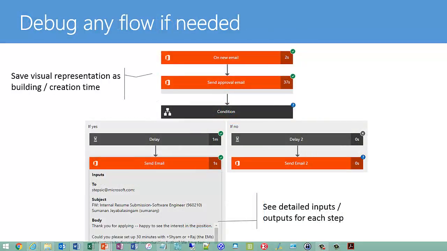Once you get a template up and running, you also have the ability to debug it, which is really cool. After you've published it and it's run, you can go back and look and say, gee, what went wrong? It will show you exactly what steps succeeded and what steps failed. You can drill down into the steps and see the detail of what had happened. And you can even tell when the trigger itself fails.